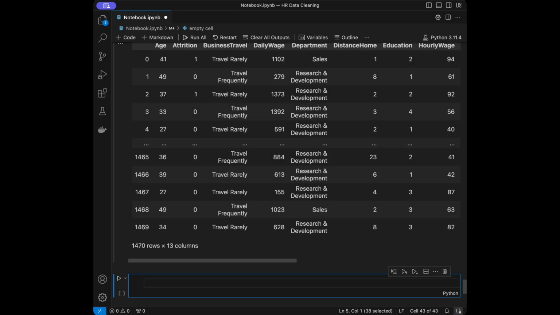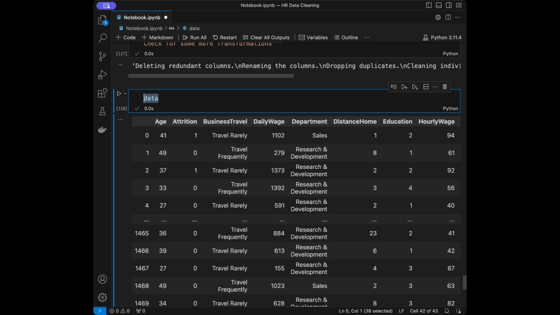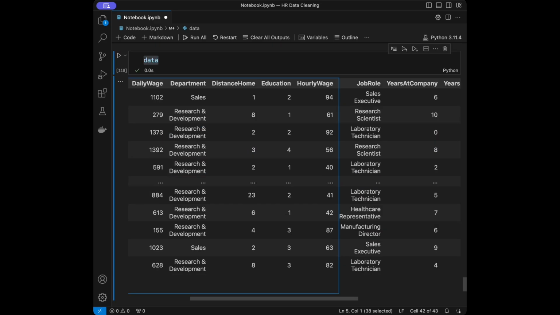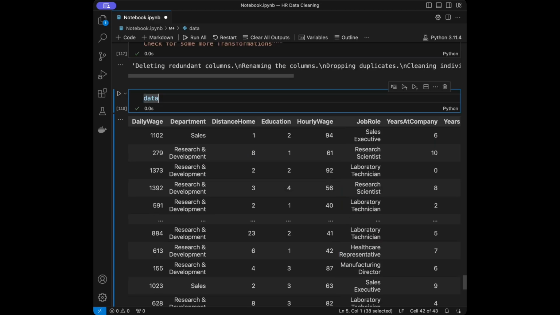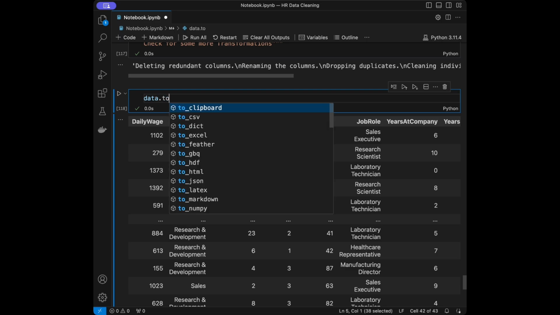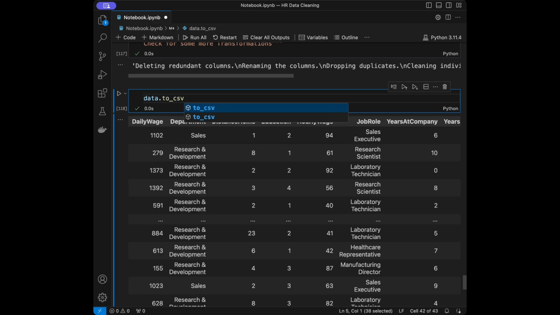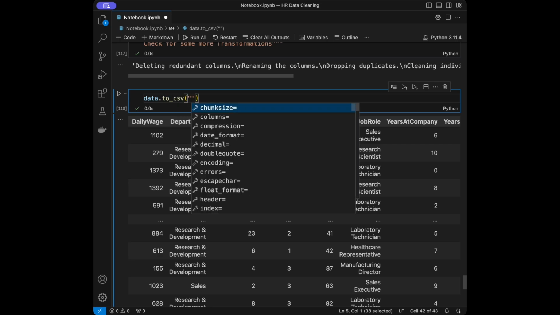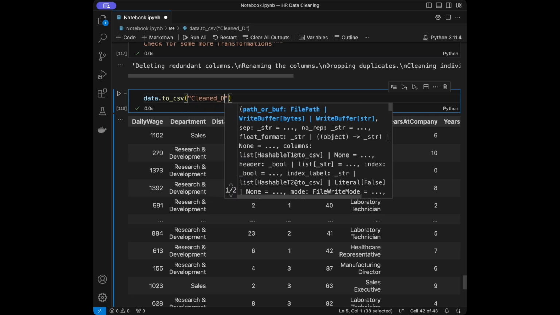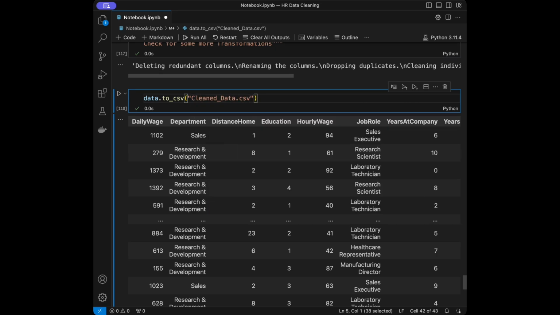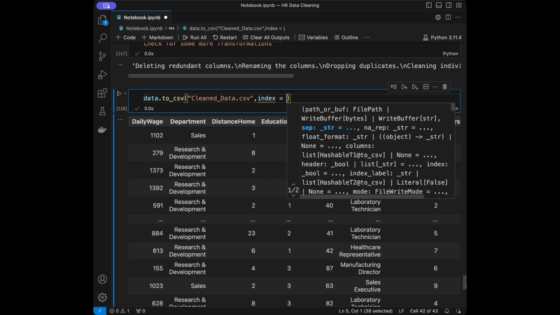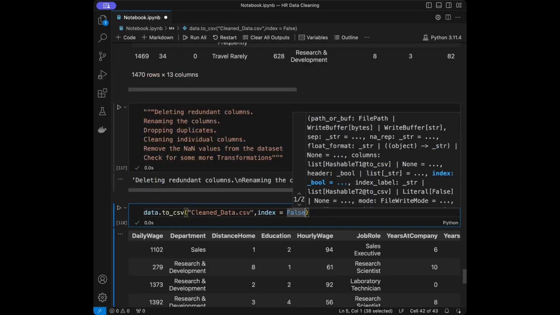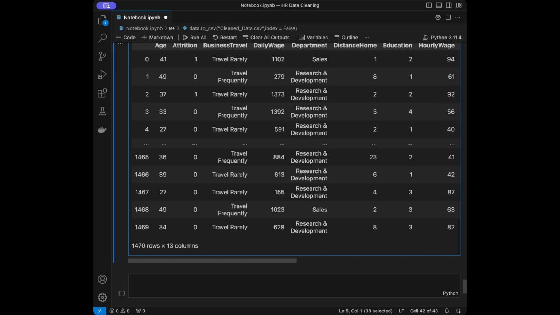So our new data is set as a data in the pandas data frame with no underscores, 1 and 0s, and the attribution side and the columns we wanted. So now we are going to do exporting. If I want to get my new data as a CSV file, I'm going to say to_csv, then specify the name like cleaned_data.csv, and I'm going to set the index as false if I don't want the indexes as the first column like in here.